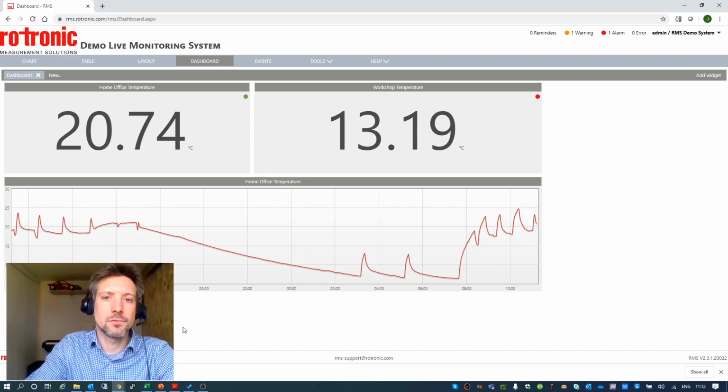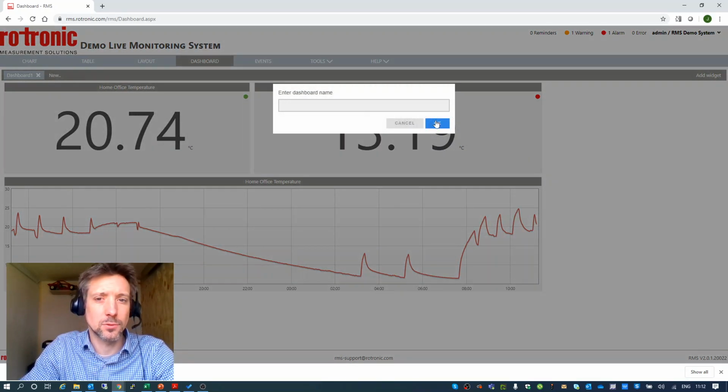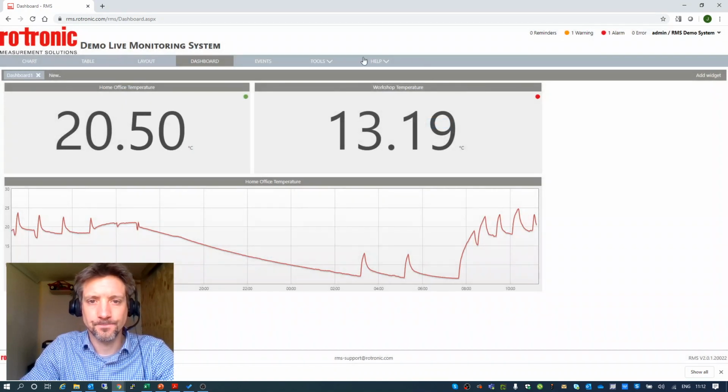We have customers who use these in coordinate measurement rooms where they're making dimensional measurements and they need to glance up and confirm that the conditions are within specification. We could have a calculated parameter, which is the rate of temperature change, so they may need to show that temperature is within specification, but the rate of change is also within specification, so quite flexible. So that's the dashboard. There's a few other bits and pieces we can add there, but that's enough for now, and we can add multiple dashboards per user account.